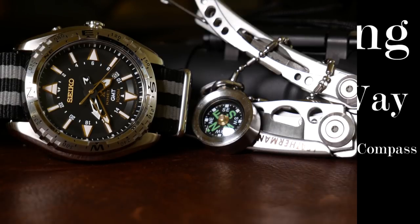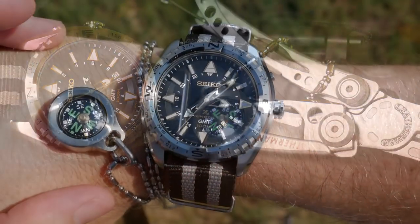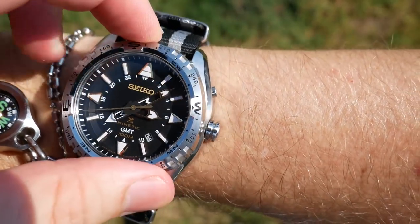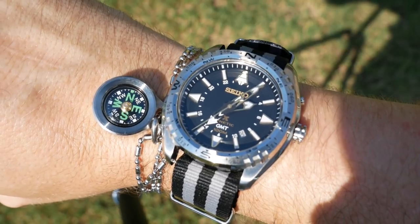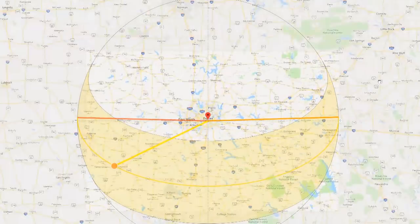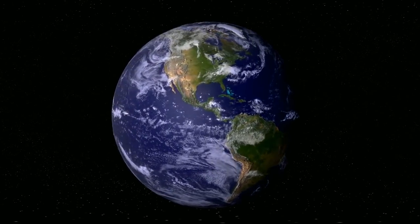In this video, I'm going to go over two techniques on how to use a watch as a compass. The first is the old Boy Scout trick, which uses a 12-hour hand and dial. The second is a lesser known but easier technique using a 24-hour hand. Your level of accuracy all depends on what time of year and where you are, and that's all due to how the Earth rotates around the Sun.